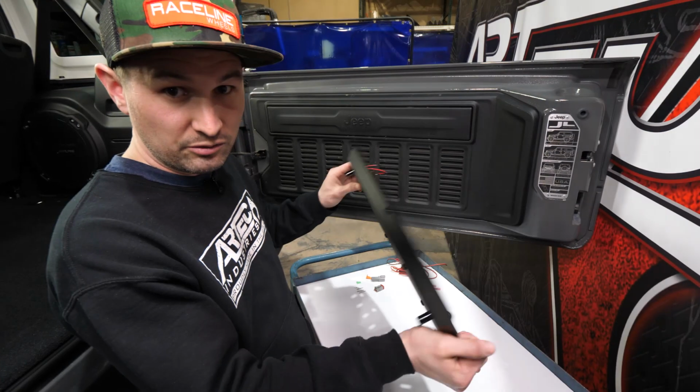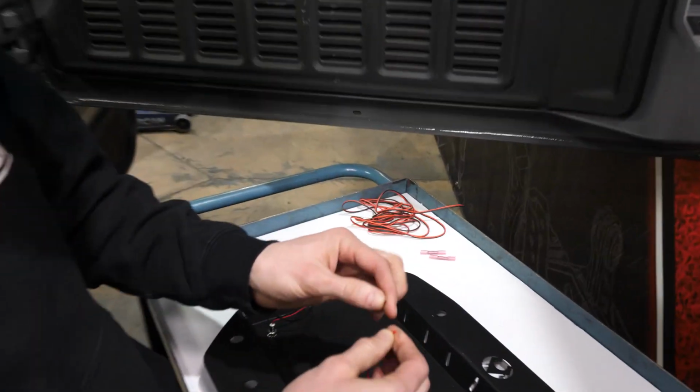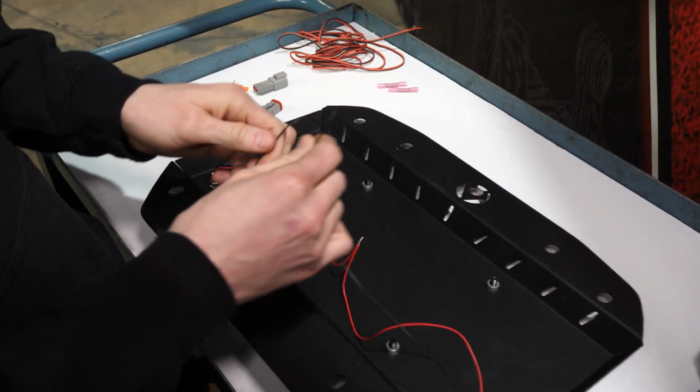Let's jump into it and get them wired up. First, I'm going to show you how to wire these into the Deutsch plug end. You want to connect the reds, twisty, and the blacks.